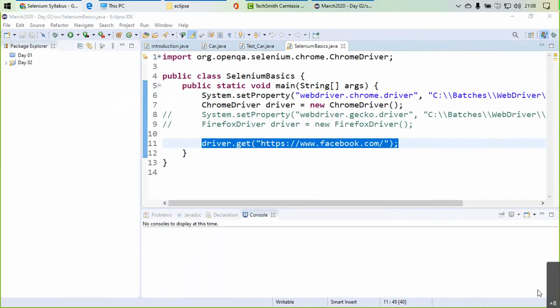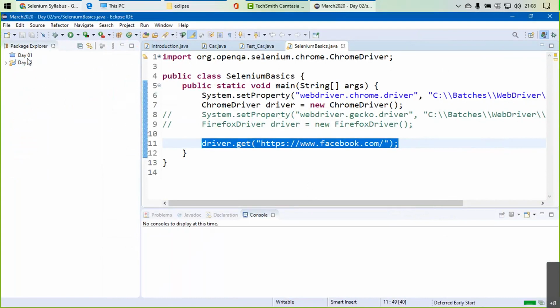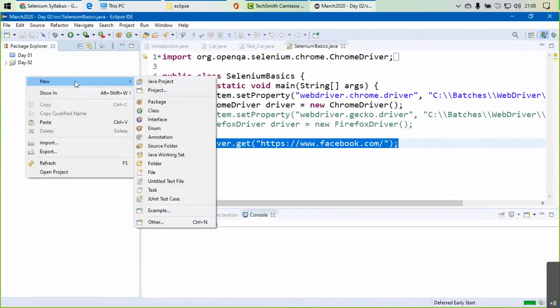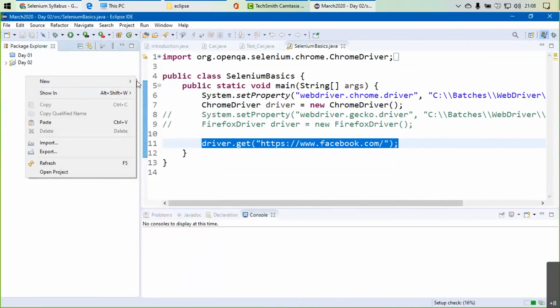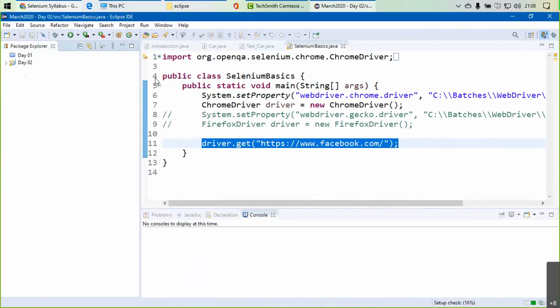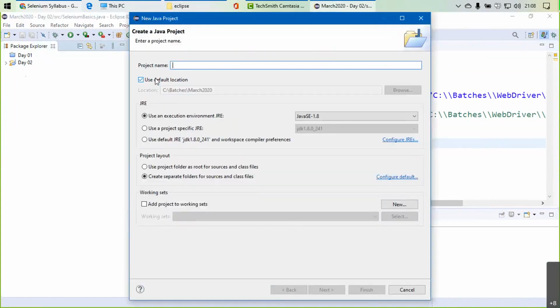And here we created day 1 and day 2. Right, I'll create another project. This one is day 3. So right click over here. It is taking a bit of time. New Java project. And my system is getting stuck a bit, so we have to wait for this. And the project name is day 3. Right. So over here, this has been created.